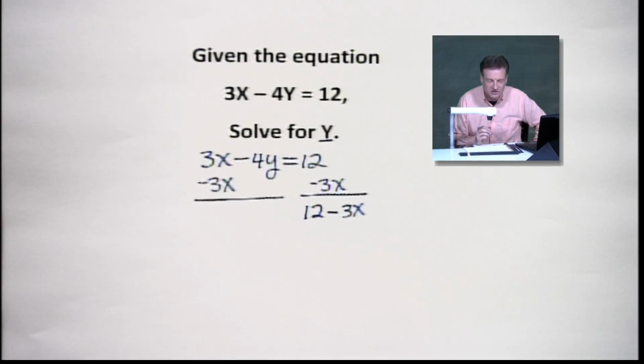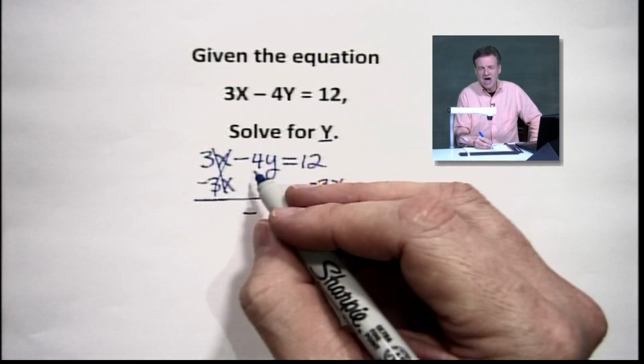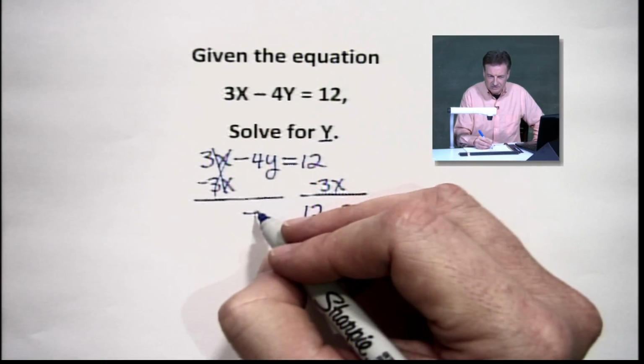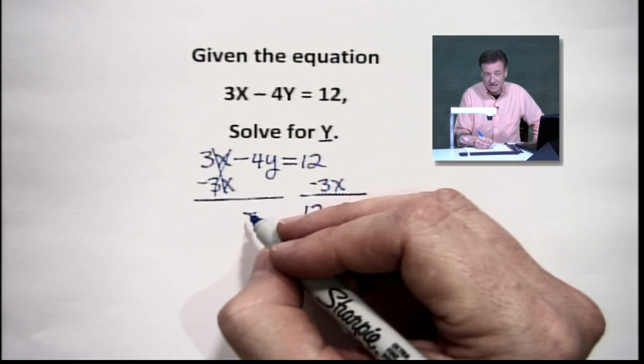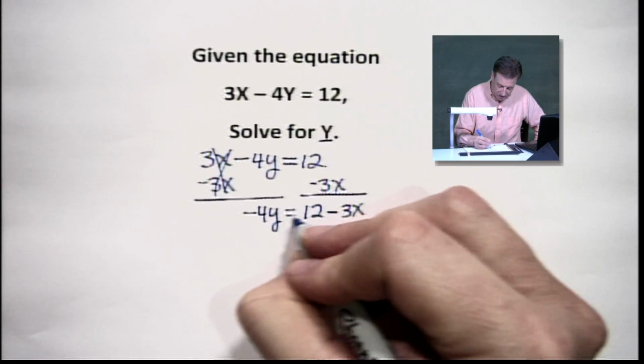It's not going to graph right. It's going to look awful. I can go on, all right? And you say, well, sometimes you do, Ernie. Yes, this is true. But what we got over here, we're losing the 3x's. They're taking care of each other. So we are left with, and by the way, another little mistake that people forget and sometimes do, there's a minus. That's got to come down. It's going to become a negative 4y at this point, all right?